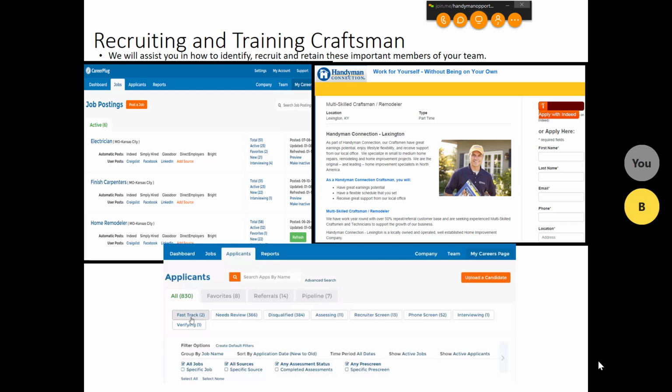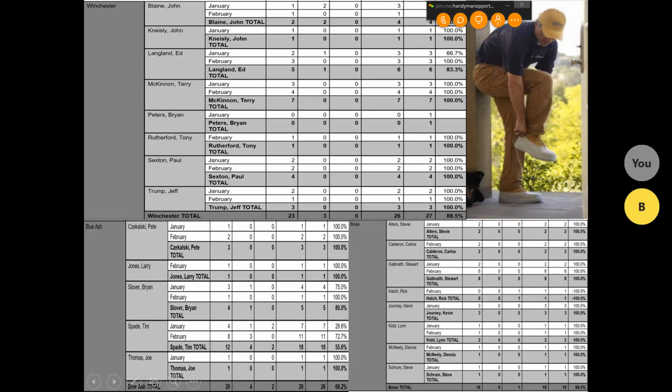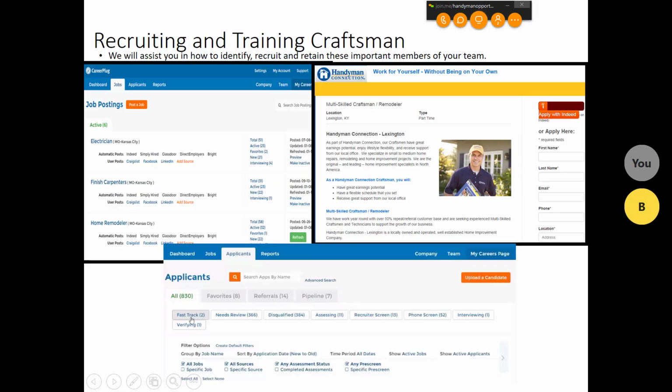This is the portal where you're going to vet, recruit, onboard and screen all your craftsmen. This portal is a complete one-stop shop for you. At the click of a button, it will initiate all your background checks, which are required. It will send out a timed technical test and a personal assessment so that you get a nice brief synopsis of the craftsman's skill sets before you call them in for an interview. At the end of the day, though, you do need to call the craftsman in for an interview.